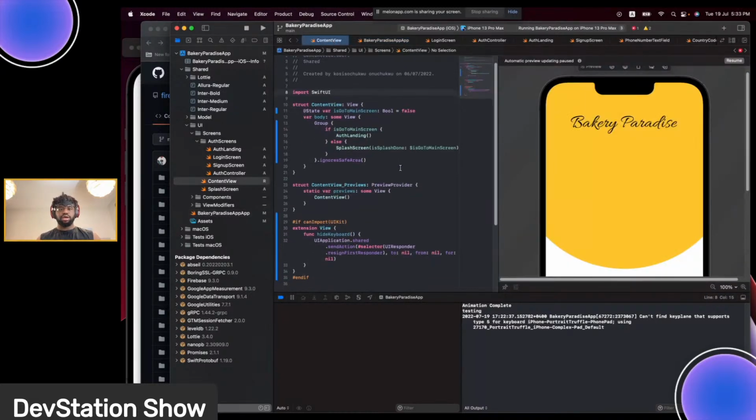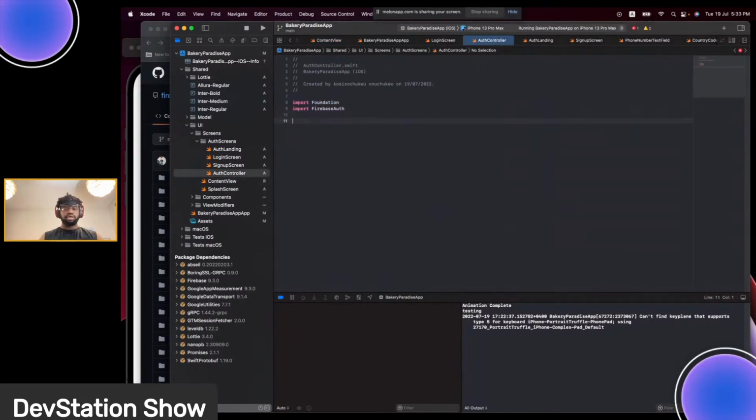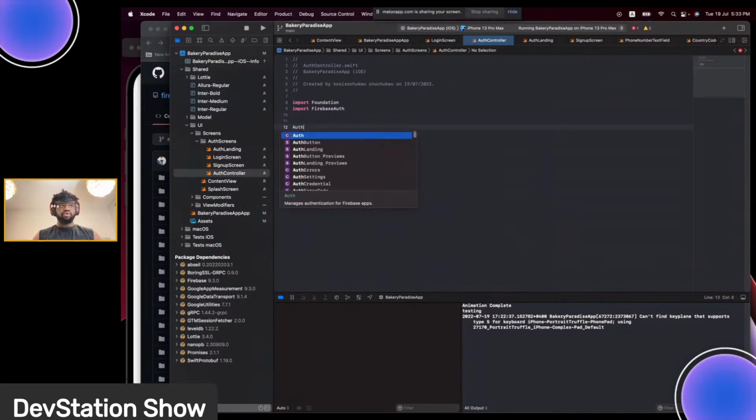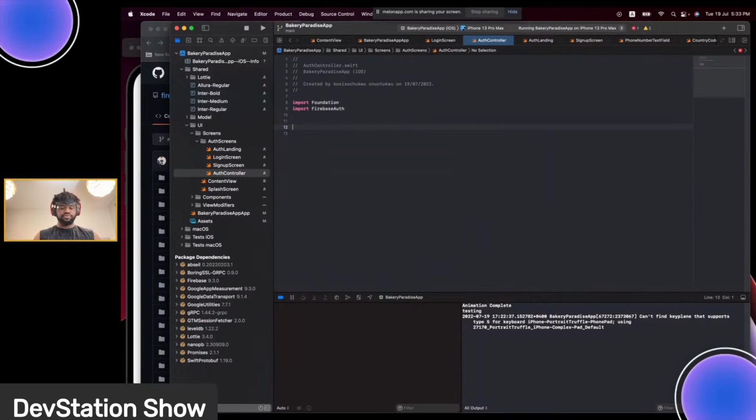And then we could just head over to the auth controller we created here. I'm going to create something we're going to call auth. Well, we need to make that a class first, or a structure.